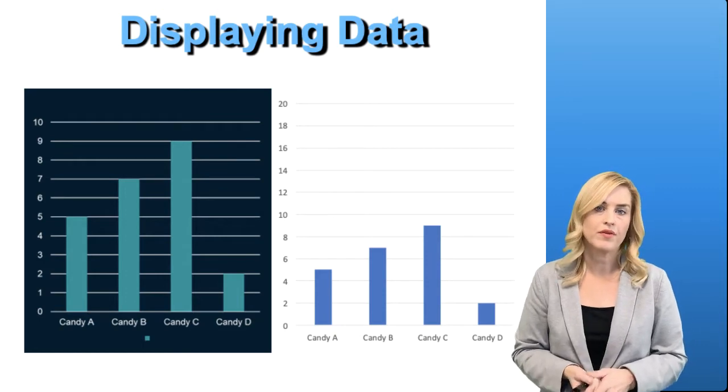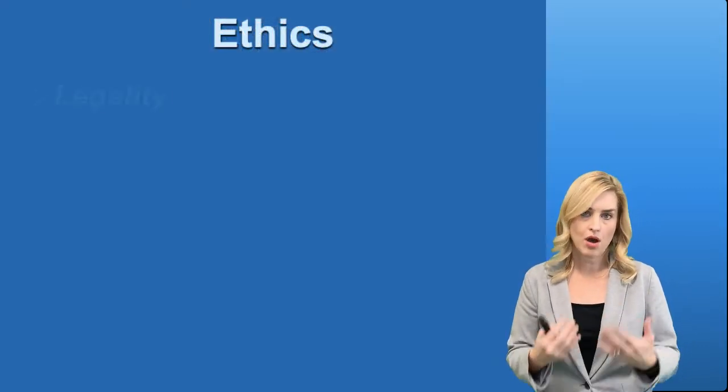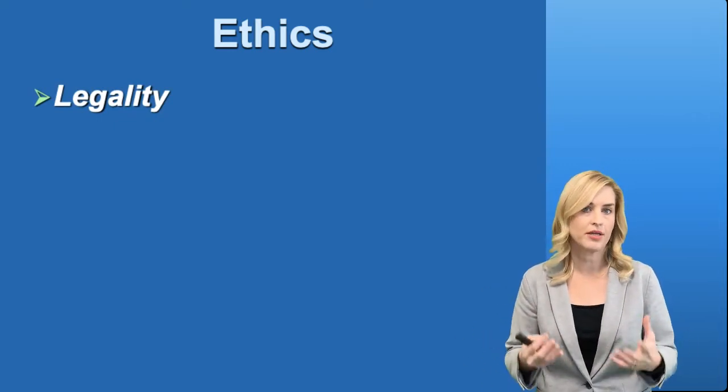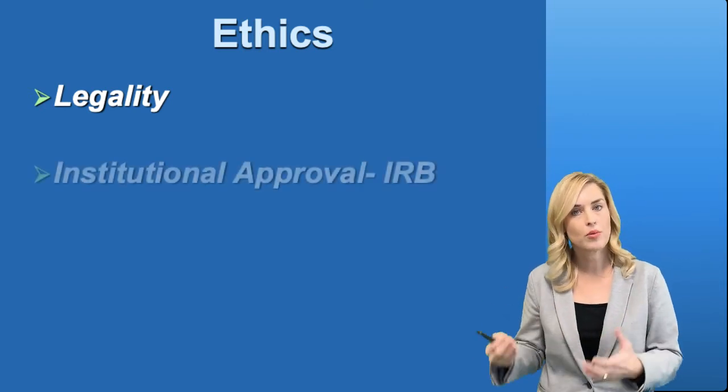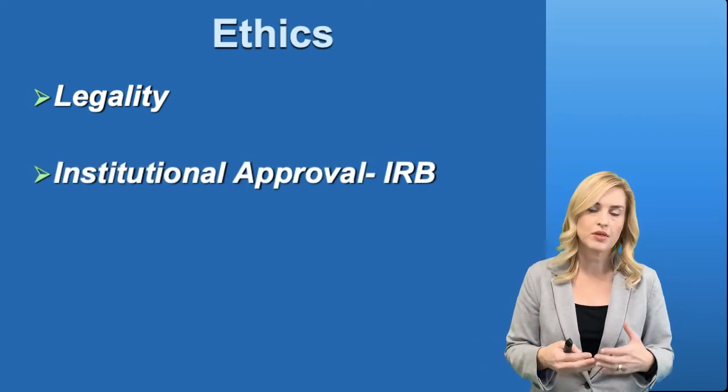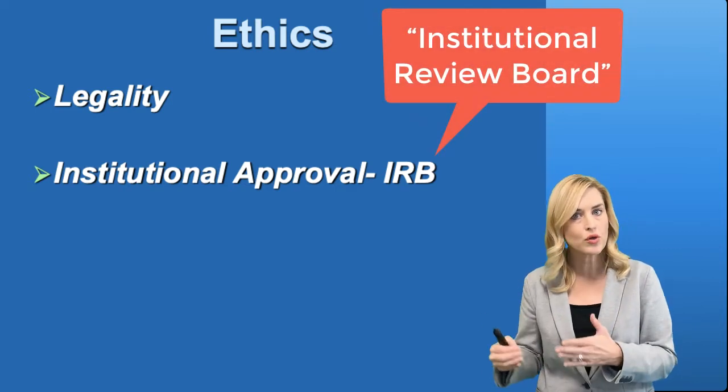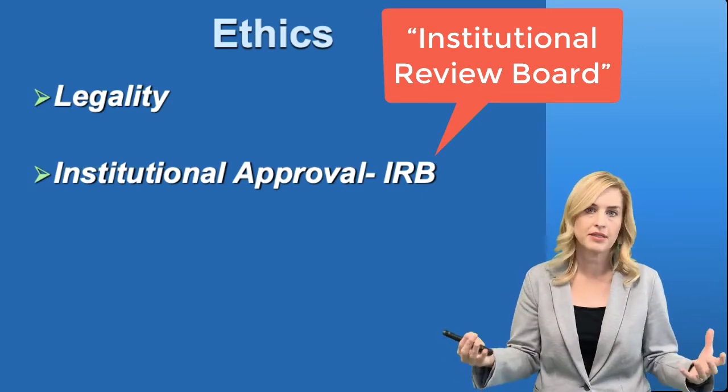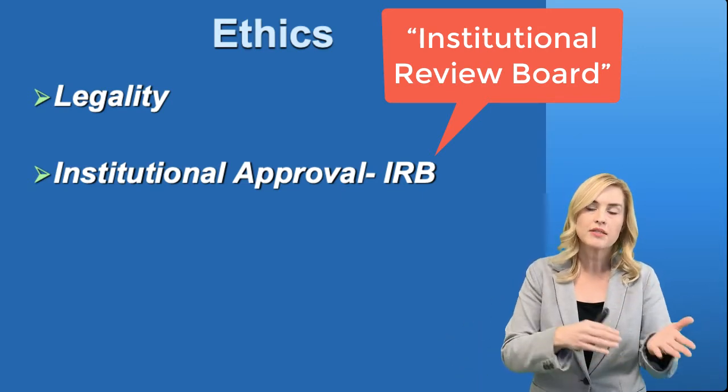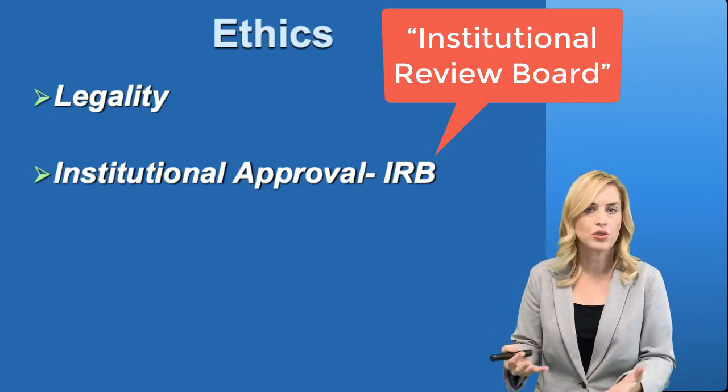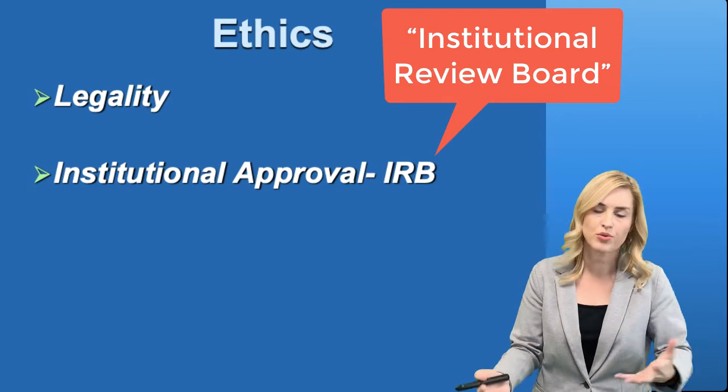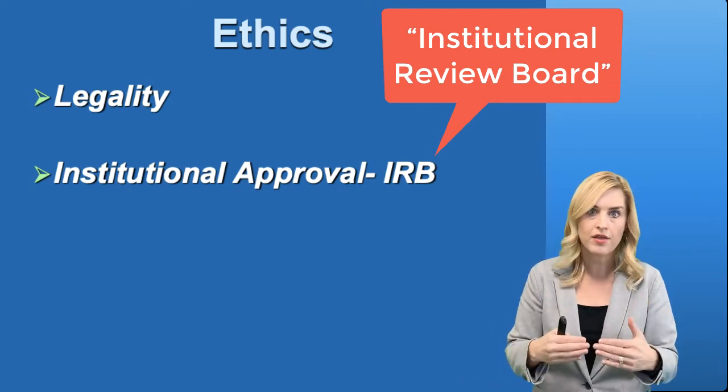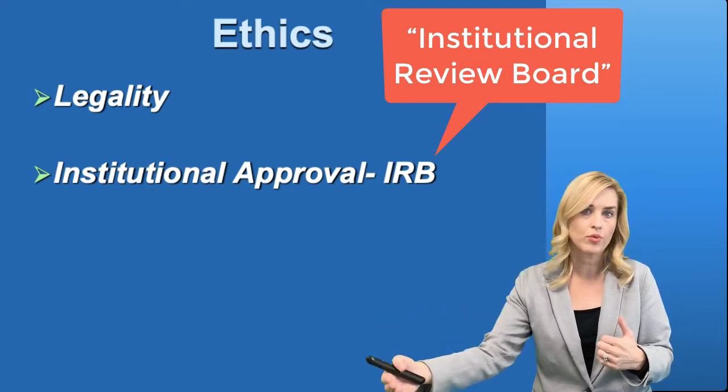Another thing that is important for our field is ethics. We need to follow the laws. We need to follow federal, state, and any guidelines that we have from our institution. We also have to get institutional approval in order to be able to do our research. There is something called the IRB, which is the institutional review board, that many education institutions as well as hospitals and many places of business have. You have to submit your research and say what it is that you are going to do and then they have to approve it. We can't just go in and start doing research. We have to get consent from the institution that we work for or are with and also the institution that we want to actually do our research in.